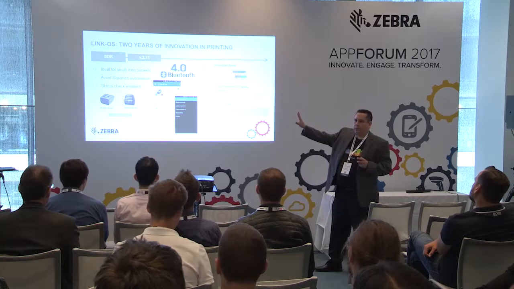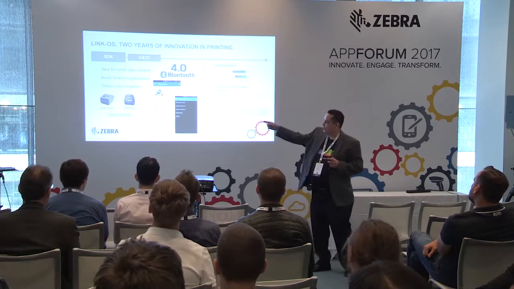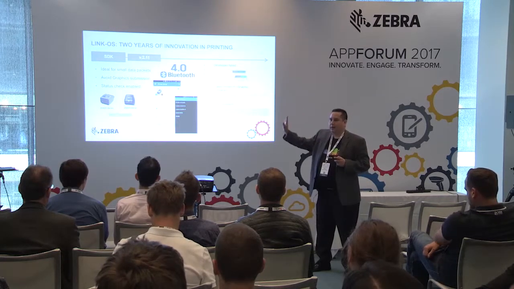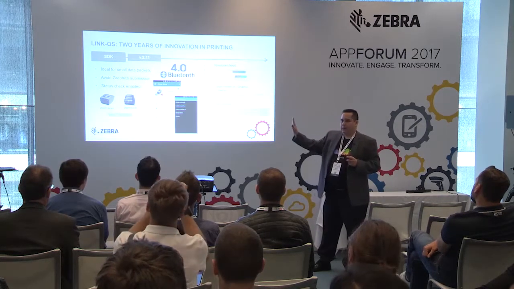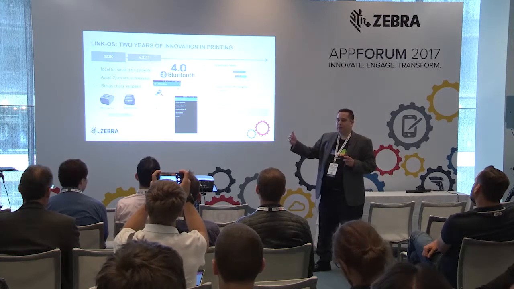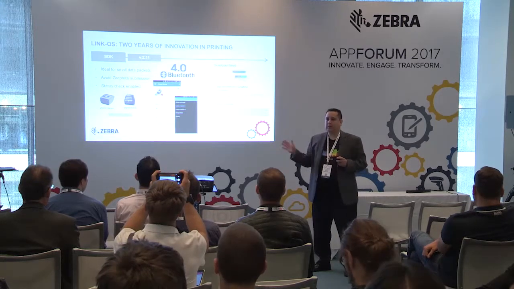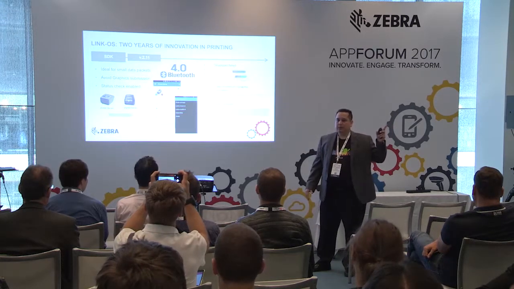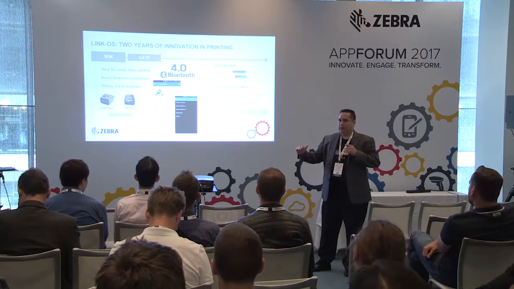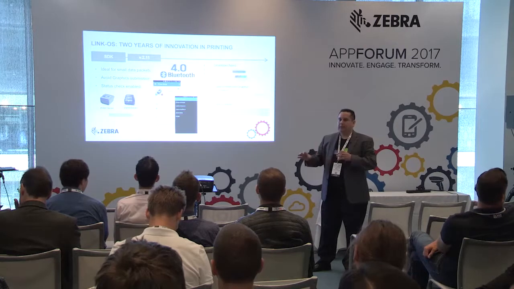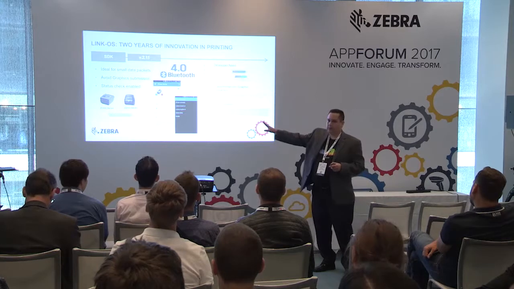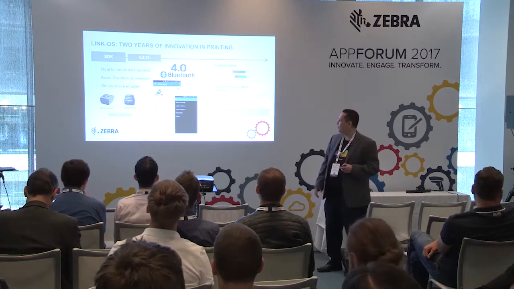The printers that support Bluetooth Low Energy so far are the CD400 series and the CQ500 series. That's what we have for now. Depending on requirements of the market, we will implement Bluetooth Low Energy in other printers. The new CD600 also comes with Bluetooth Low Energy, but it's not applicable to all of them. Maybe in the future we'll be releasing that capability to the other printers, but for now it's only applicable to the CD400 series and CQ500 series.